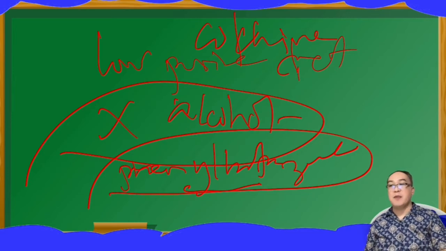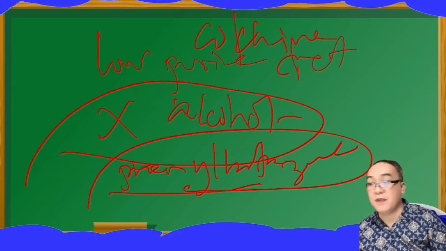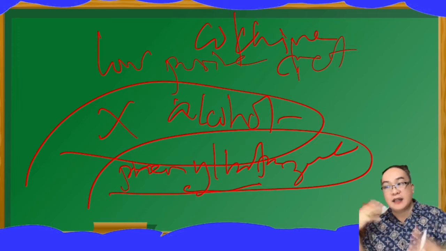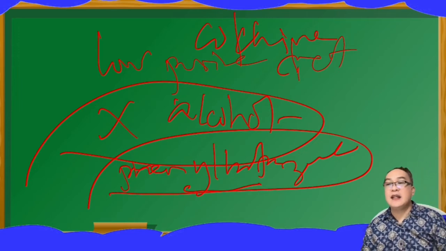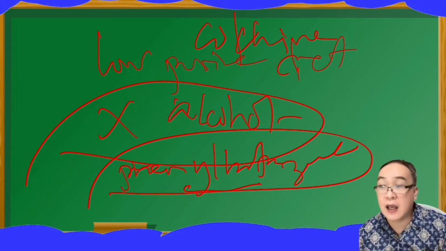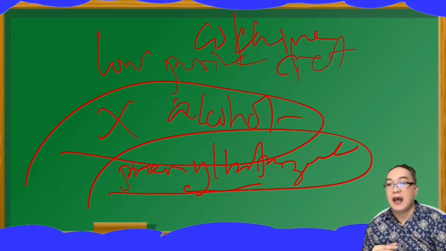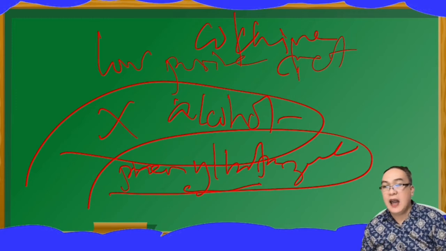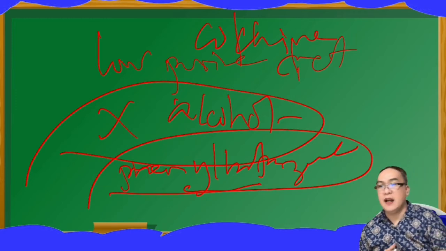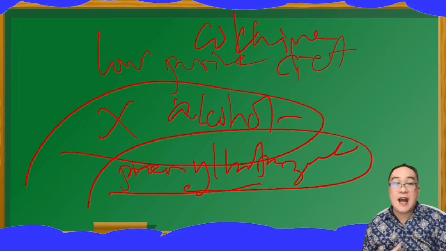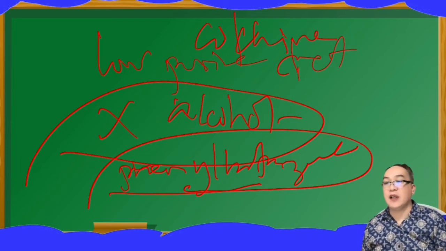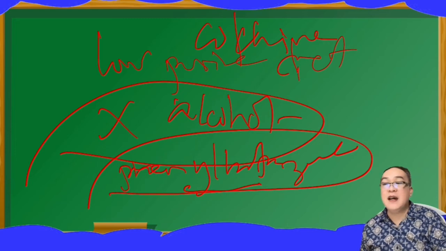Gout attacks can be precipitated by the administration of your thiazide diuretics. It can be precipitated by the administration of drugs, and the thiazide diuretics that we have increase the uric acid level in the blood of your patient. Vitamin E and folic acid can be useful dietary supplements for patients with gout. And herbs such as yucca, not very common here in the Philippines, are good diet supplements to our patients to reduce symptoms in some persons. And the nurse should monitor the pain and encourage a good fluid intake to prevent the formation of renal stones of the patient.